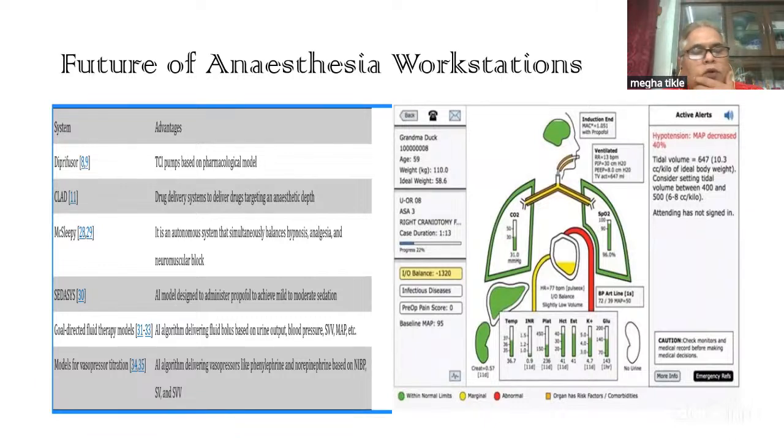Second is, what is the battery backup for your machine and your monitor? So usually it's 30 to 60 minutes, but if you're using a ventilator, it will be around 15 to 20 minutes. So you need to switch it off. If there is sudden loss of power from battery as well as from the mains, you need to know that most of the new workstations have an auxiliary oxygen port, a button which you can activate, and a manual knob will pop out of the workstation, and you can continue your case for some time with the oxygen that is supplied by that flow meter. So these are certain things. If anybody has any questions, I'm ready to answer after some time.